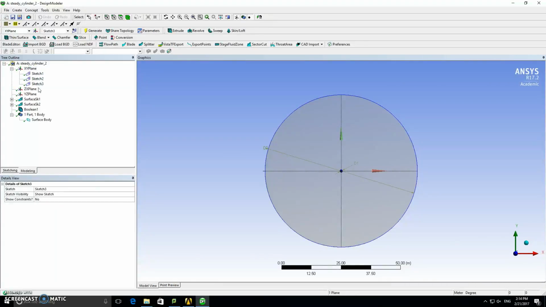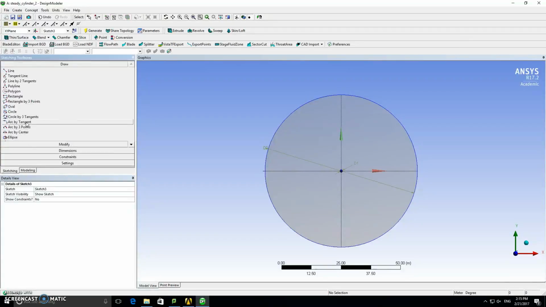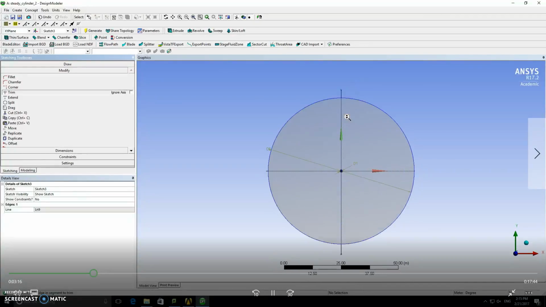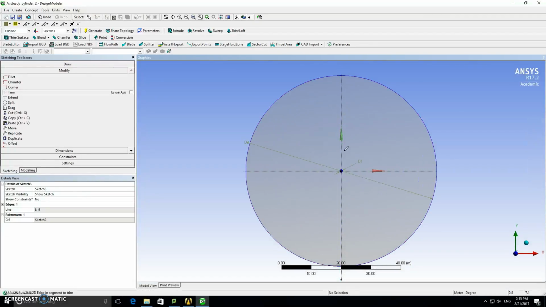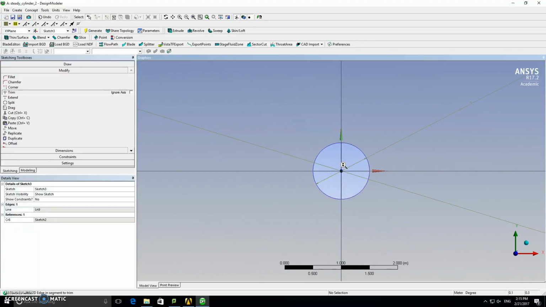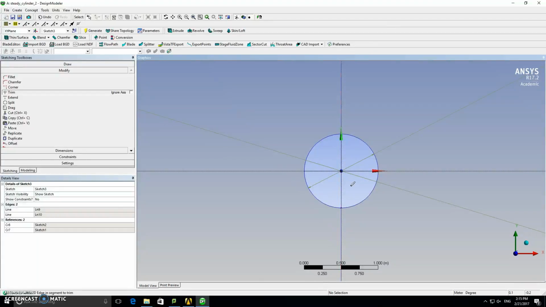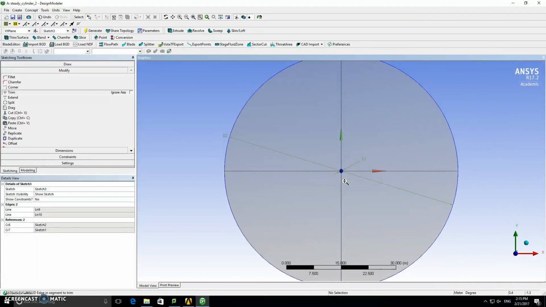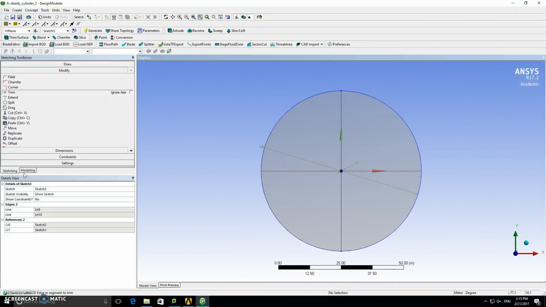Alright, we're going to go ahead and hit New Sketch. It should pop up as Sketch 3 on the XY plane. We're going to go to Sketching again. This time we're going to hit Line, click on the very top of the circle, scroll all. Alright, we're going to hit Modify, hit the Trim option. This allows us to get rid of the excess line above and below the circle. We're going to go ahead and trim that out. We're going to zoom all the way in onto our inner little circle cutout here, and we're going to click the sections of the line that are in this inner circle. This allows us just to have the lines on the actual circle part and not in the cutouts.